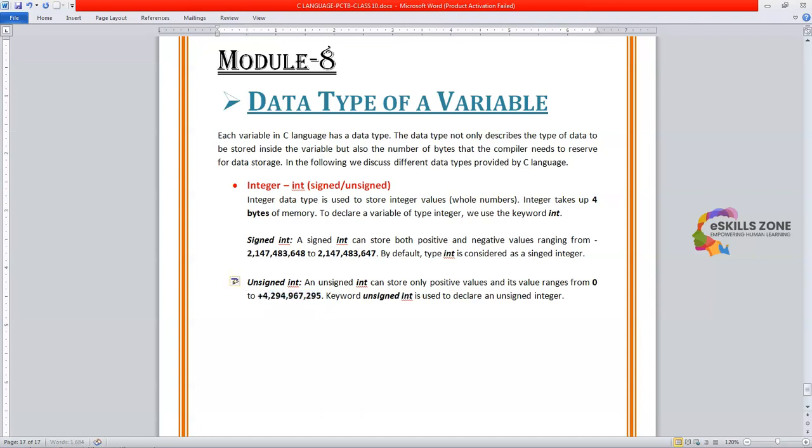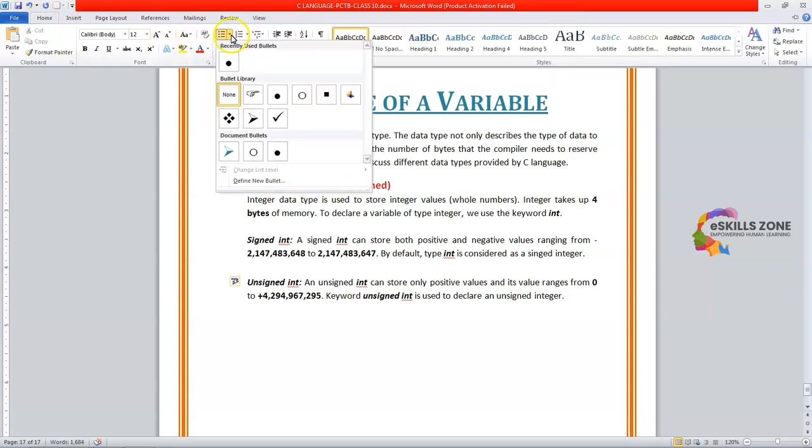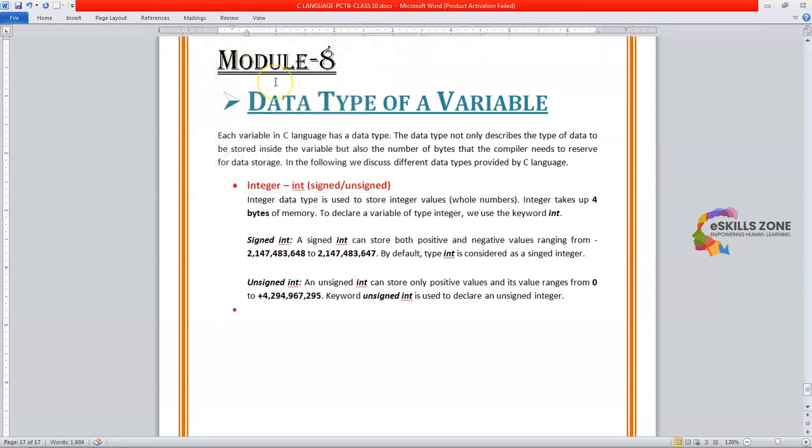And the next data type we will discuss is the floating point. The float keyword is used for it.